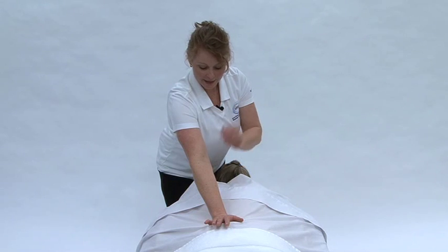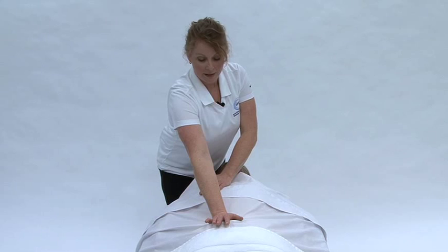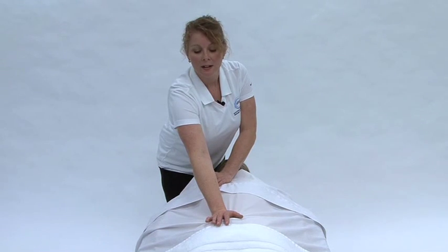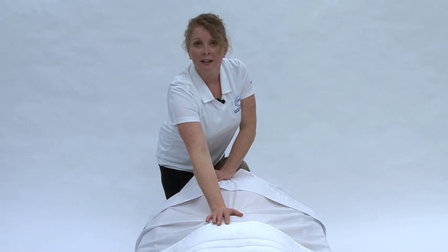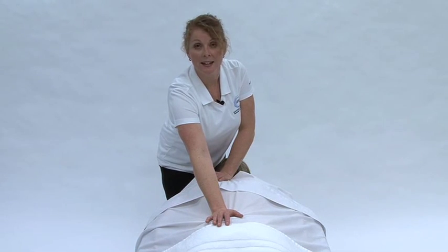And then I'll place the heel of my other hand in the rhomboid area of the same side and pull towards me to do a gentle stretch. So it's really a pin and stretch move to do some myofascial work, but also starting to stretch the erector spinae and other muscles of the back. I might scoot my hand to a few different positions on this side.